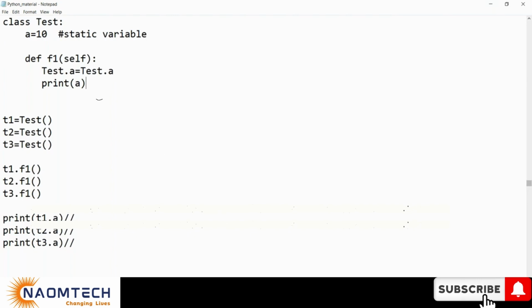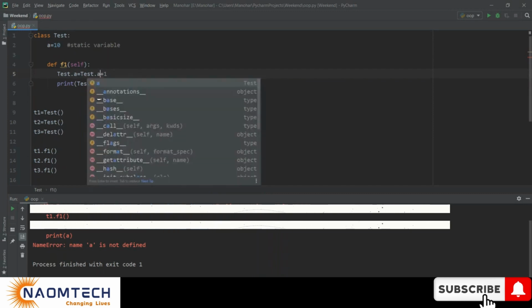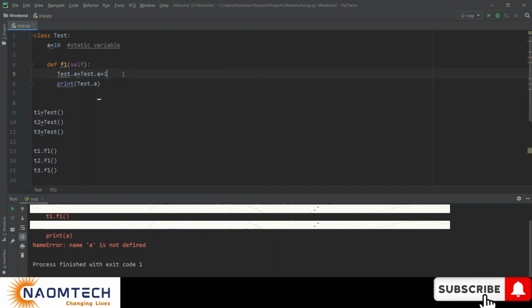That's perfect, because as per this code you get 10 only. Why? Because I didn't say plus 1. I am thinking I had said plus 1, but unfortunately, sorry, I missed one. No problem. You gave me the answer as per that only. That is what we need to understand. You can see here 10 only.